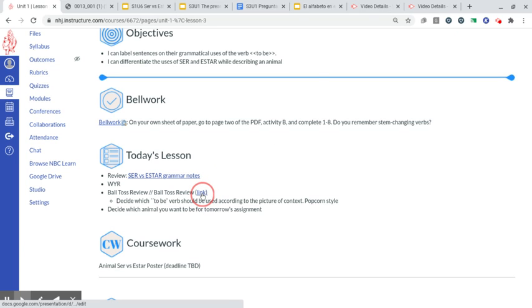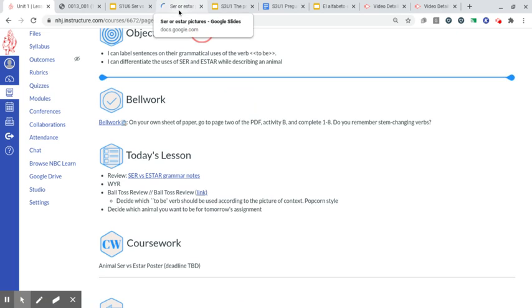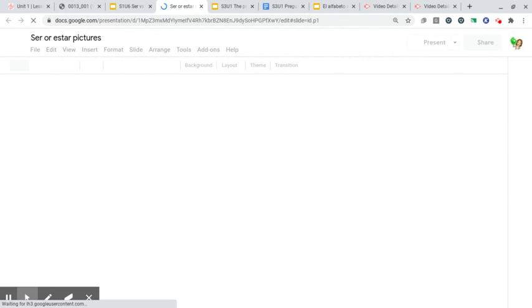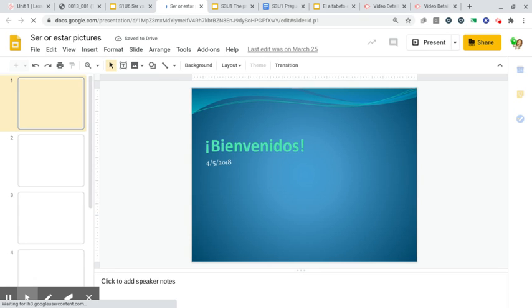Lastly, we're going to do a quick ball toss review. Now, you can't actually throw the ball because of everything that's going on with COVID, but you can do this on your own and follow along to see how well you know this stuff. Obviously, this is a little bit of an old date, but once this comes up, we'll take a look and you can click through and it will give you one of the doctor or place acronyms and you have to decide which one's which.